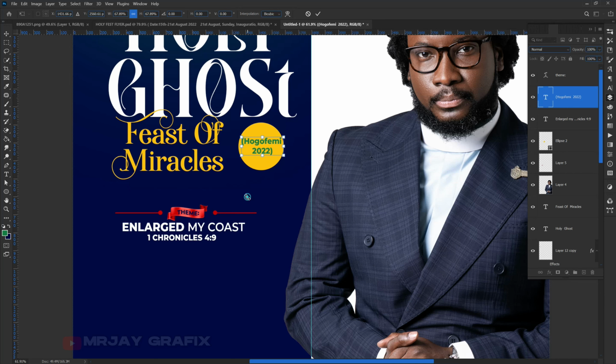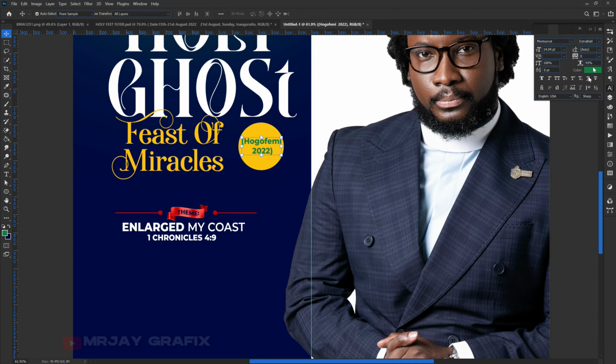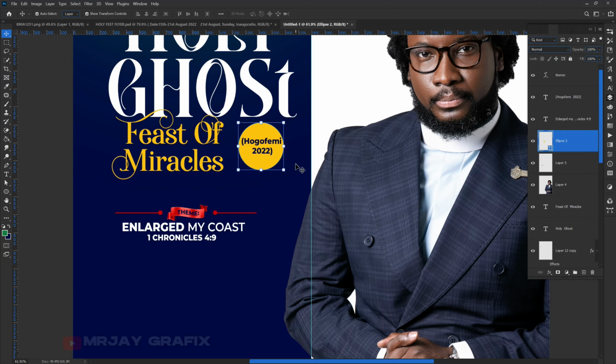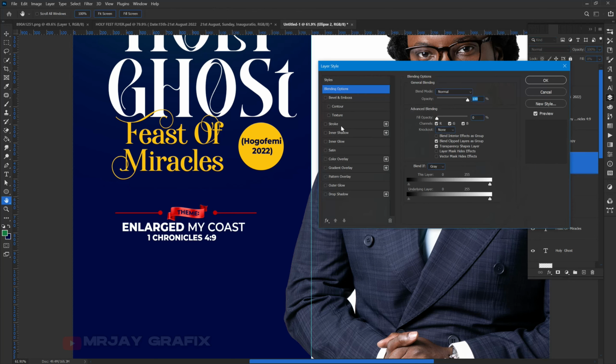Then change the color to this one. And now I'm going to duplicate, Control J. And now I'm going to take off the field. I'll select this one, the first one, and then take off the field. From that, when you take the field, the colors inside will go away. And then I'll double click and then create stroke.